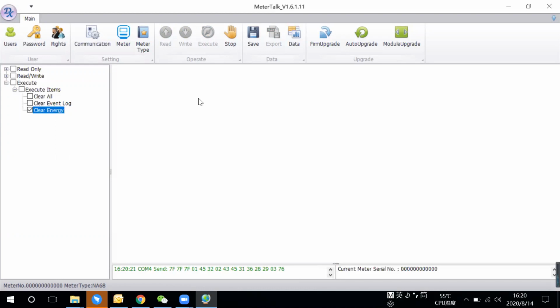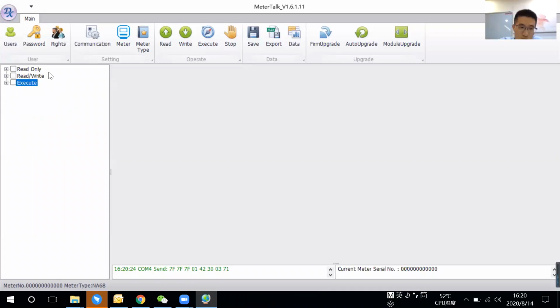After this step is completed, you can see the main display's kilowatt hour energy is 0 now. This function is most required by our customers, so this is very useful.